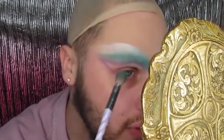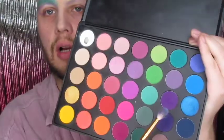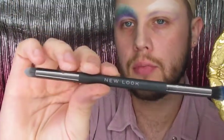So now I've not added any more eyeshadow yet, so still with what's on there, just blending that out until it's a bit exhausted. So still trying to keep this bit light because that is my brow highlight. And then from the 35B palette, this dark purpley shade, non-specific brush again. So I'm just going to start this low. Feather. I'm mainly focusing on this inner part. And then with another blending brush, I'm just going to go in with this dark blue shade. This is just a blending brush from New Look.